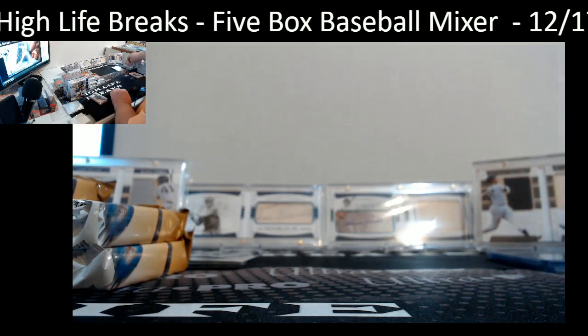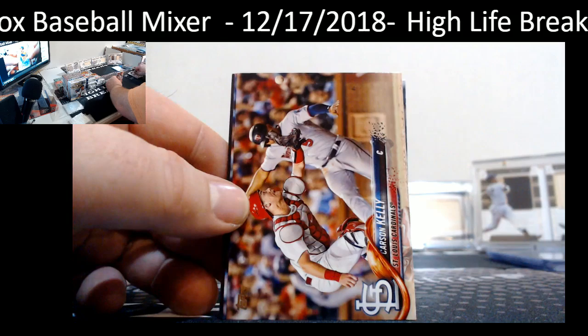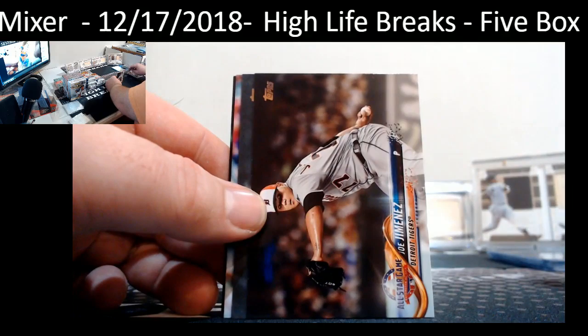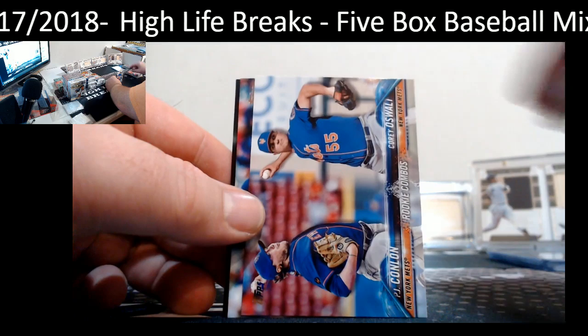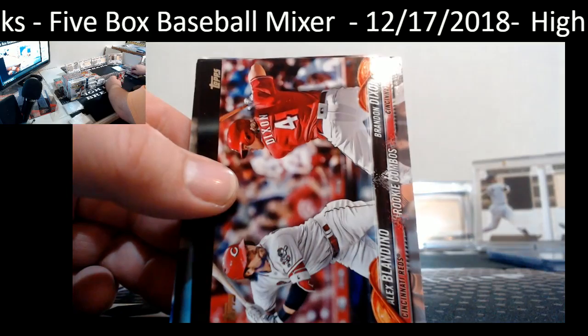Don't Blink, Byron Buxton for the Twins, Ian Kinsler for the Angels, that's the 35th anniversary, Carson Kelly for the Cardinals, Jordan Hicks for the Cardinals, Jimenez for the Tigers, Grichuk for the Blue Jays. Here is another Mets rookie combo, Conlon and Oswalt. Garcia for the Blue Jays, another rookie combo.